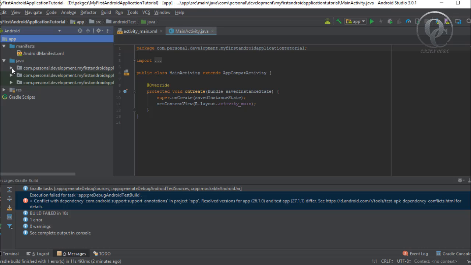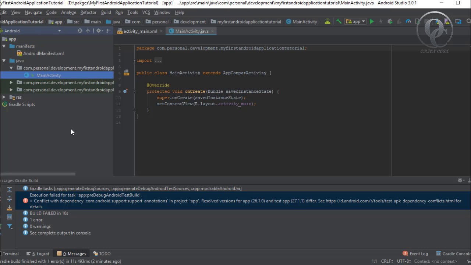After that, we have a Java folder in which we have our application package name, where we will have all of our Java activities. These are the Java files, and in the resources folder we have these folders.